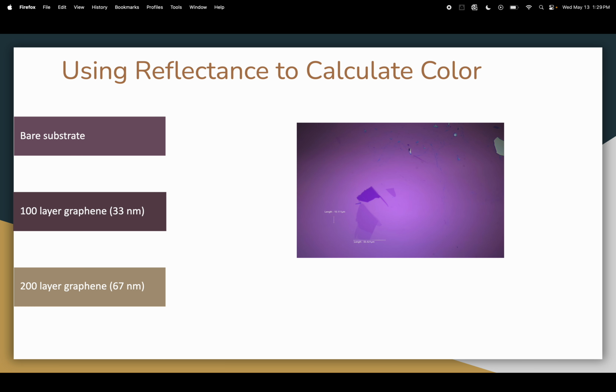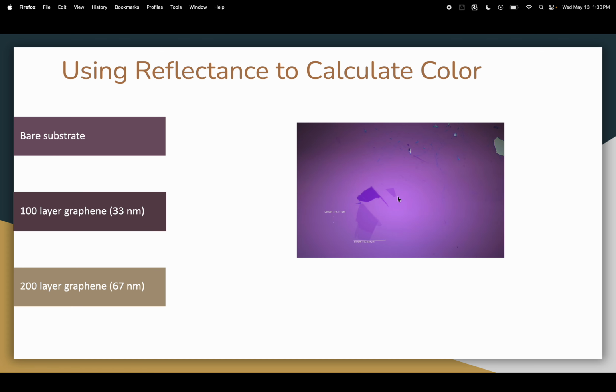So for example, look at this. I calculated using a 285 nanometer thick silicon oxide layer, which is the same as the silicon dioxide layer on the silicon substrate I have here.